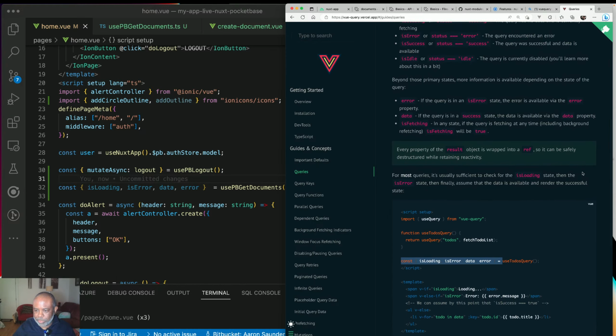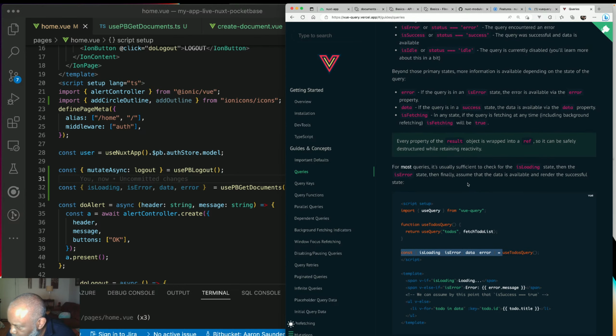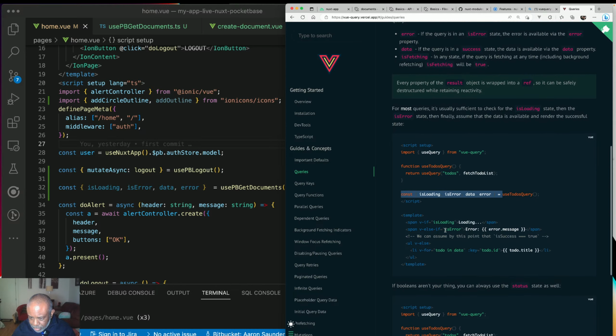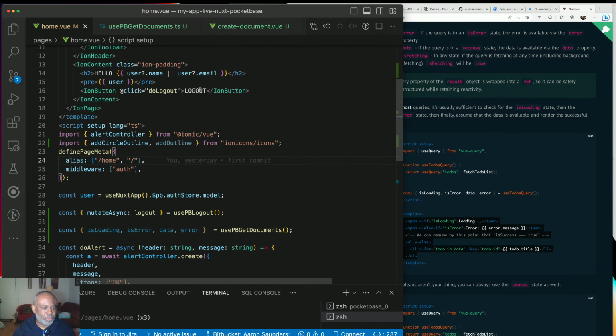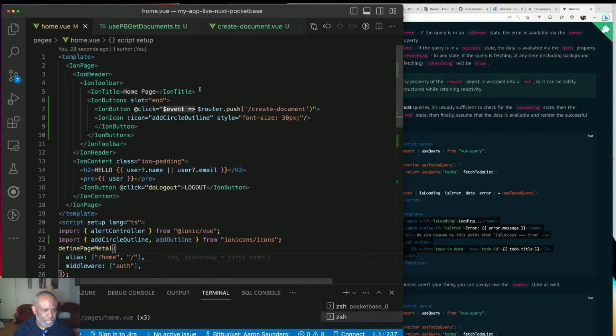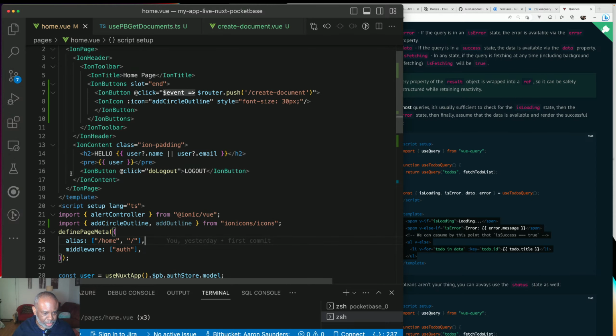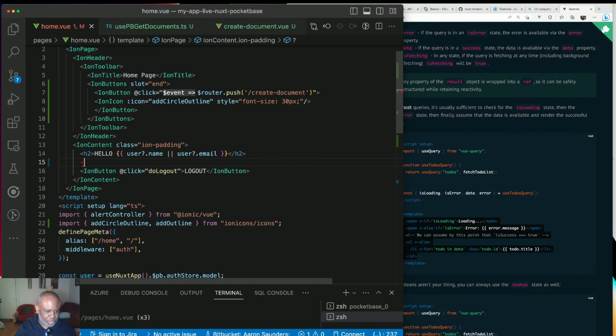There's a lot of value that you get out of using VueQuery. Maybe in the next video, I'll spend a lot more time digging deeper into it. But right now, since we're over the hour mark, I'm going to try and just get the data on the page, and we can explain the magic later. Let's just copy all this into the template for now. We'll make it pretty later, so you can see what's happening. So we're going to go back to the home page, and in the template, we display the user. We're not going to display the whole user here anymore. We're just going to display the title at the top. And then we'll display the results from the query.